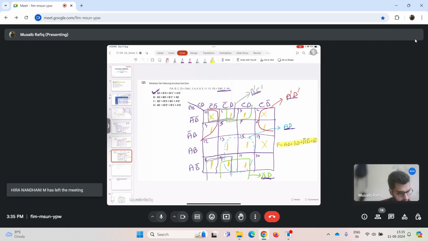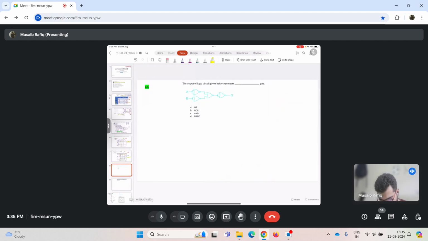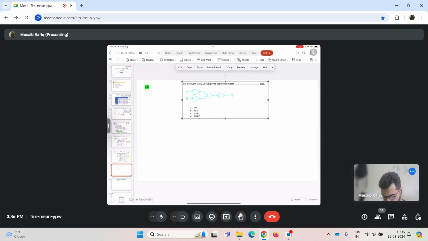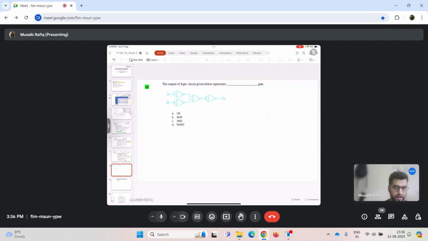Now this was question number 5 here. So I think now we can move forward to question number 6. This is again a question for you guys. I think it should not take more than 2 minutes. So the question asks, we have a circuit shown here in a schematic, and you are asked to find the output of this circuit. So which logic gate does it represent? So do it and write your options, and then I'll show you the solution.